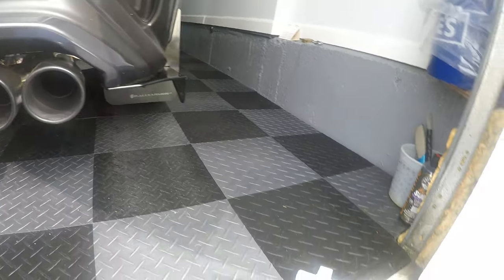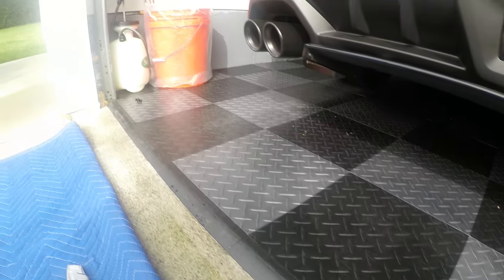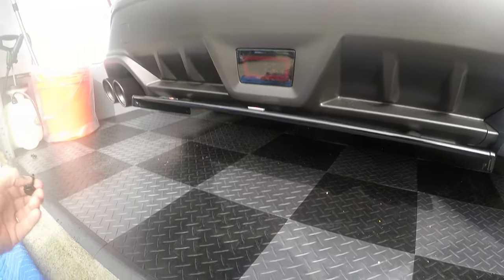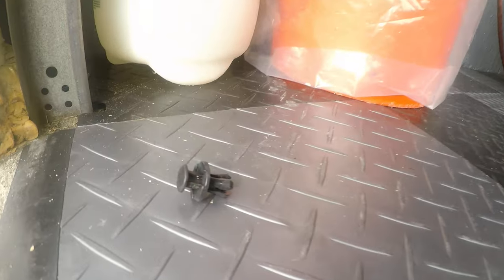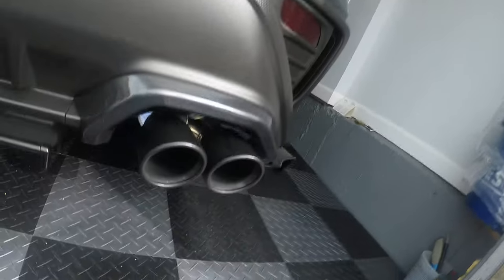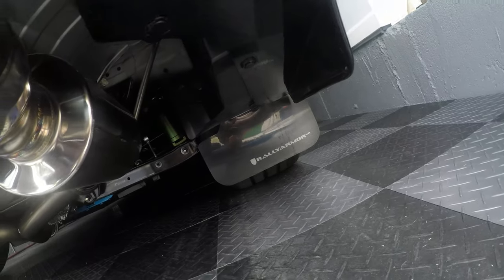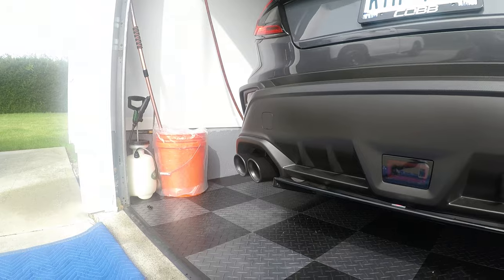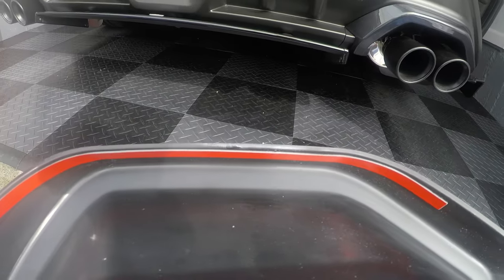But the stock one didn't seem to be long enough to really spread and click into place. This one here, that's the stock one. So I used this guy out of my kit and it just popped. It just seemed to do what I needed to do. There's 3M tape that they provide you with. They provide you four. I'm just using this one on top.